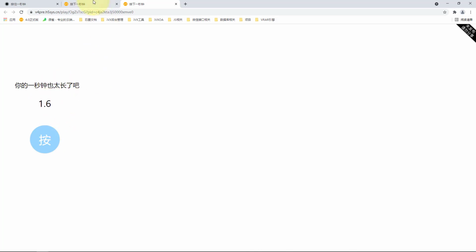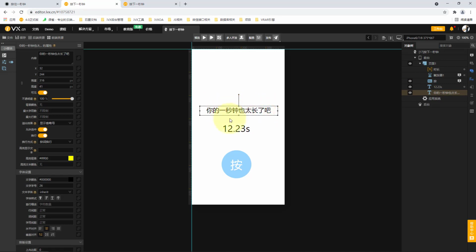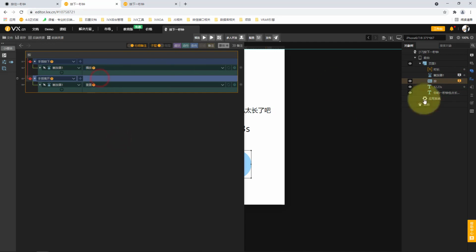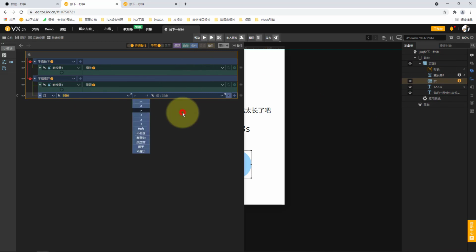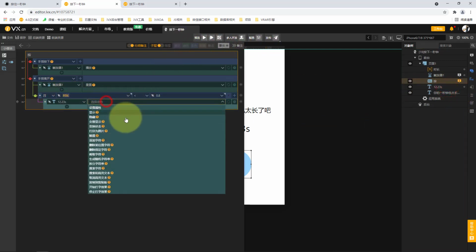Should we also assign a value to a text when our fingers leave? Here we still need to add the conditional judgment we learned in the last class. We can judge the duration value, and to make it a little simpler, we take 0.8 seconds as the first time interval. What do we do when the duration is less than 0.8? We make an assignment to a text. What is the assignment? Your vaccine is too short.